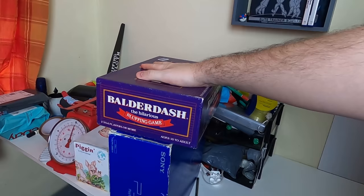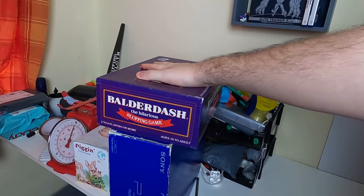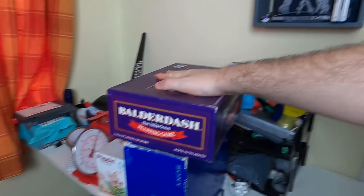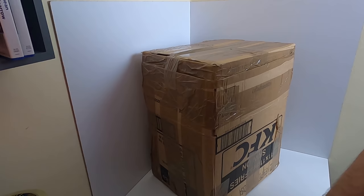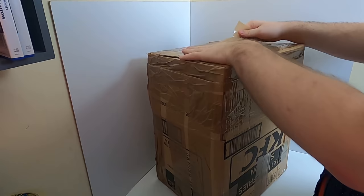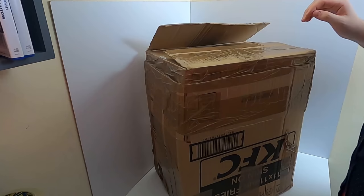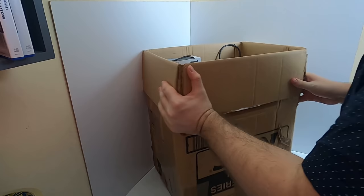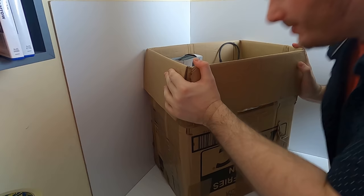I'm going to place the box down here on a slightly wobbly platform - I have my PS2 boxed which is now listed, and on top a Boulder Dash which still has its price tag on. He did mention he might have sent some pottery or breakable stuff, so we'll see if it all made it here in one piece. But if not, that's okay - it was free anyway. Right, let's open this box and have a look inside.